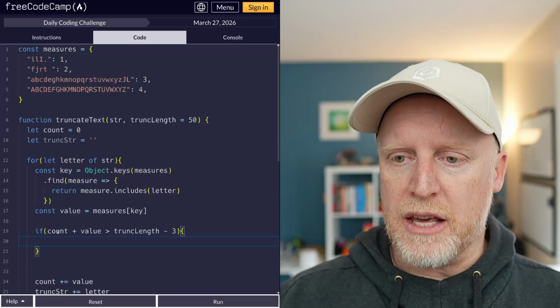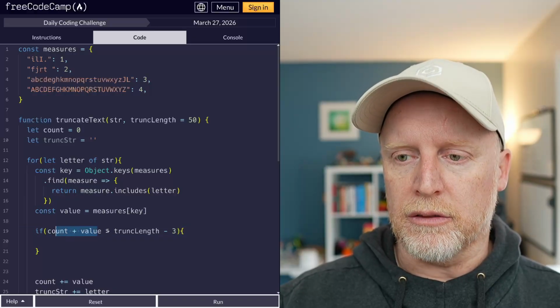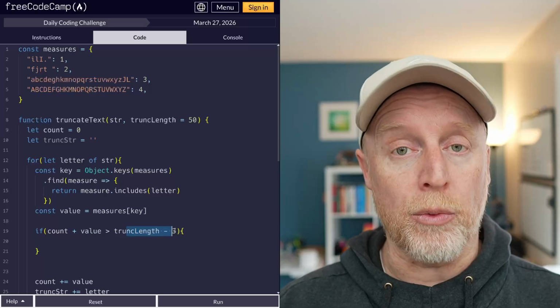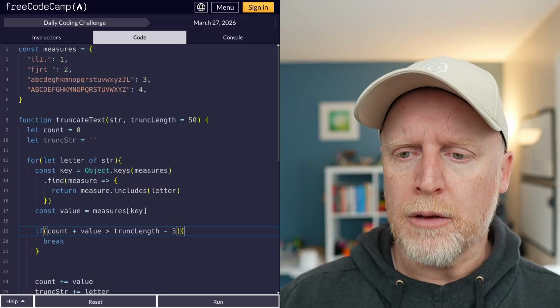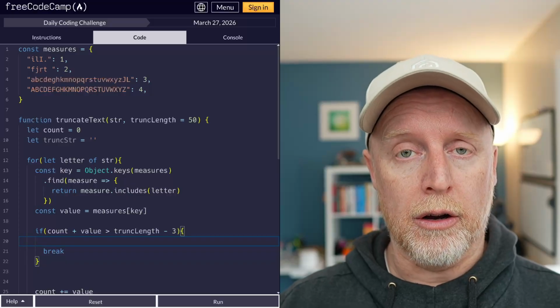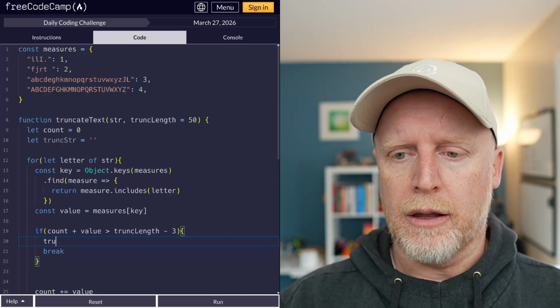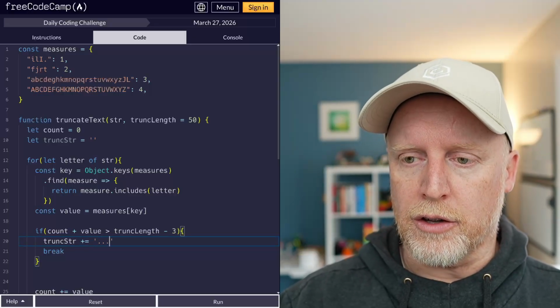So if the count plus the new value is greater than the truncated length minus 3, then we need to stop, right? So we need to break. But before that, we should probably add our ellipses, right? So right here we have the truncated string, just like this, plus equals dot, dot, dot.